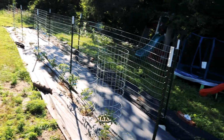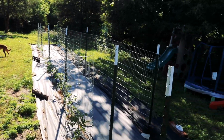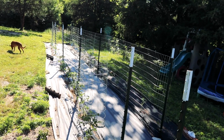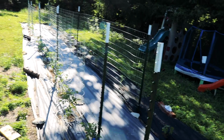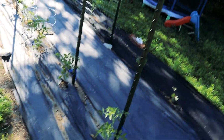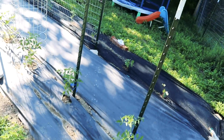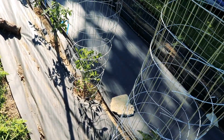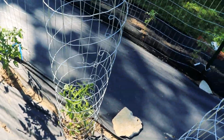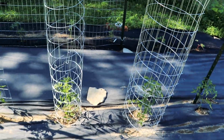And the spot with the most changes will be our new tilled garden area. So last time you saw this, all you saw was the plants in the ground. I have added all of our trellising that we're gonna do for this, and we're gonna do a couple different varieties. So right here, these are two Get Stuffed tomatoes. They're actually just gonna climb up a T-post because I had them extra. These two right here, I made man-made cages for them to just let them bush and get big and see how it turns out. All I did was use some leftover fencing.